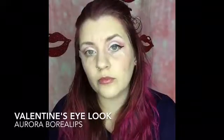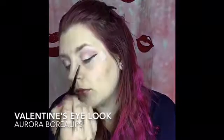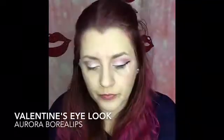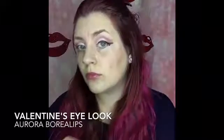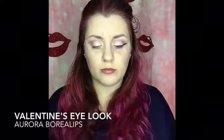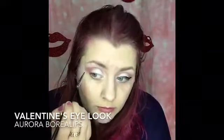And I'm bringing that all the way to the inner corner of my eye. So I'm just coloring that in a little bit more. Again, yeah, I love this brush. It's super pointed at the end. It has a lot of movement, which is really nice when you're doing liner because I find it drags really nice, so it's not really stiff. So I can get a really nice clean line.